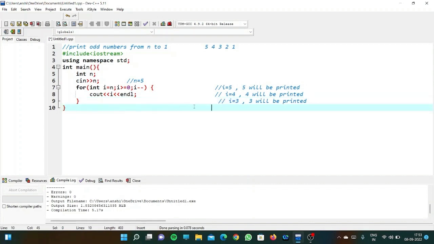Now in the next step, again I minus minus. So our I becomes 2. 2 is greater than or equal to 0. We'll go inside the for block. We see that we have a cout statement of I. So 2 will be printed.